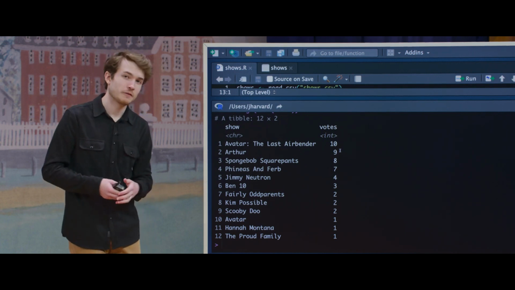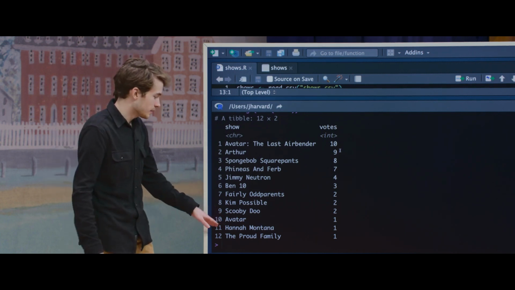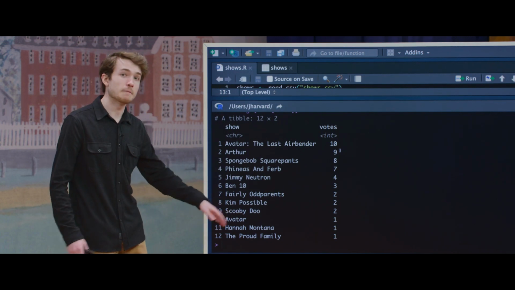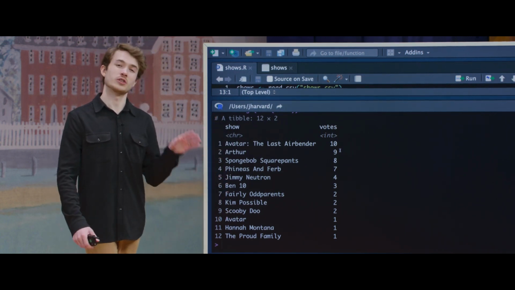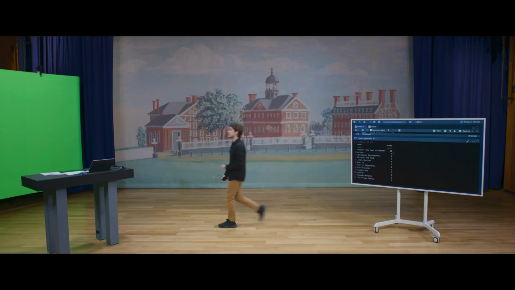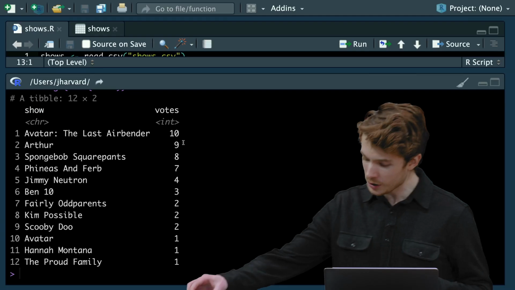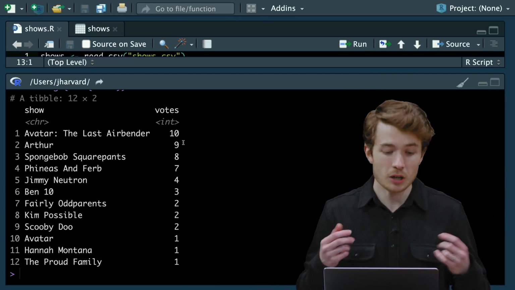So it'll be up to us now to figure out how we find these other versions of the Avatar name and standardize those. Well, stringr comes with some functions to help us do just that. Let's come back and take a look at those. Over here, we have one called str_detect, among others, that can look at string values and try to find some value within them. str_detect takes as arguments, first, the character string to look at, and next, a character string to detect or find in the very first character string.